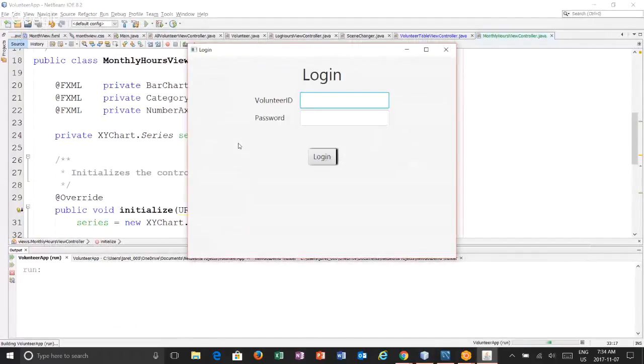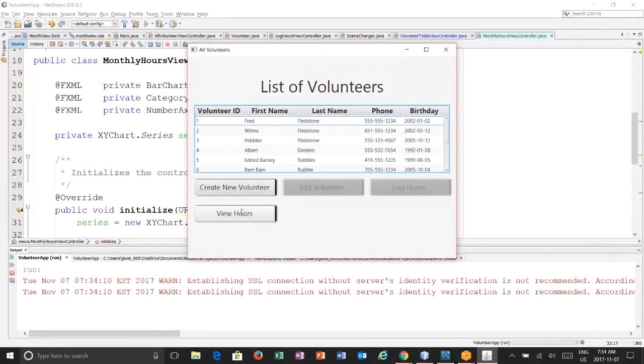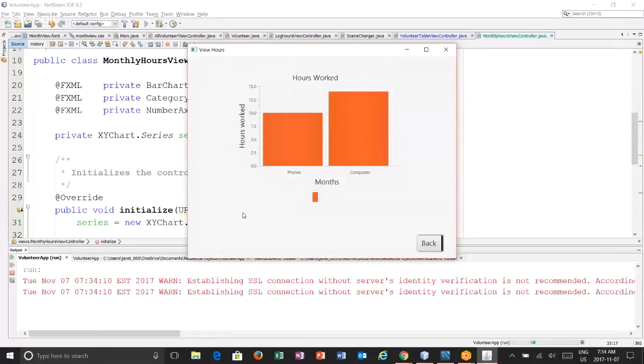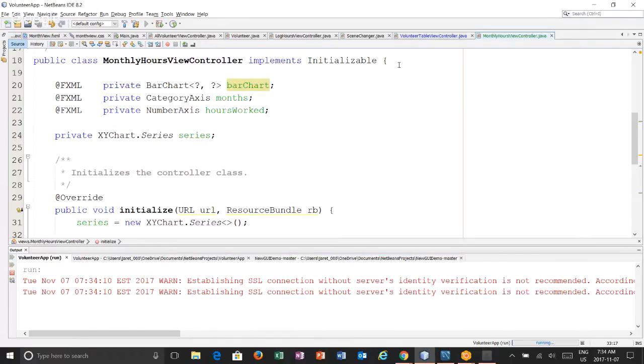And again, it's not bad to get errors, because the better you are at troubleshooting them, the faster coding gets. So this obviously has nothing to do with our volunteer hours, but it does show that we were able to populate a value of 10 for phones and 14 for computers, and we could get 2 items in here. Now if we added a third thing, I don't know, game controllers.